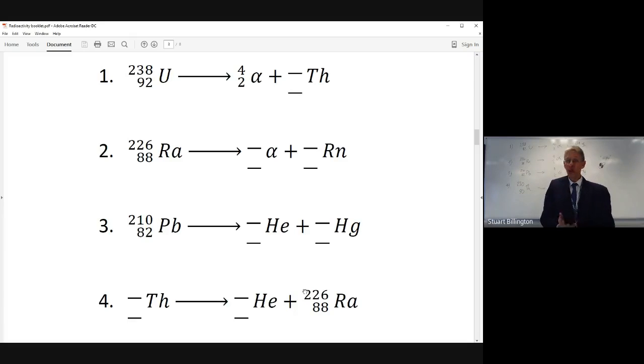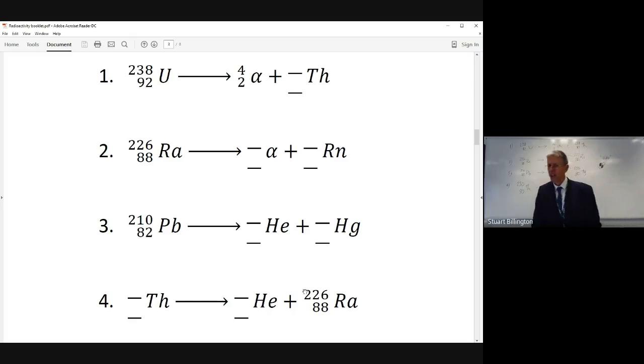But remember, we don't really care about the neutrons very much. They're there as glue holding the protons together. What we really, really care about is the protons. So some atoms of thorium have got 230 protons and neutrons, and some atoms of thorium have got 234 protons and neutrons. As long as they've got the same number of protons, they're still thorium. We don't really care if there's a few more neutrons or a few less. It doesn't make a difference to what we're doing on the periodic table. It's still thorium. The protons are what count.